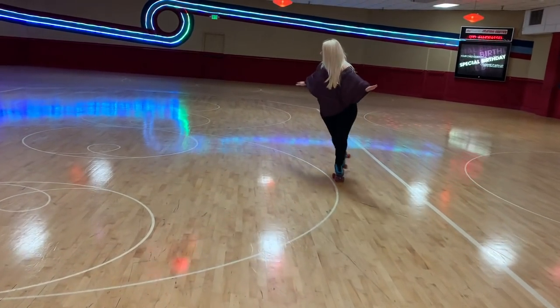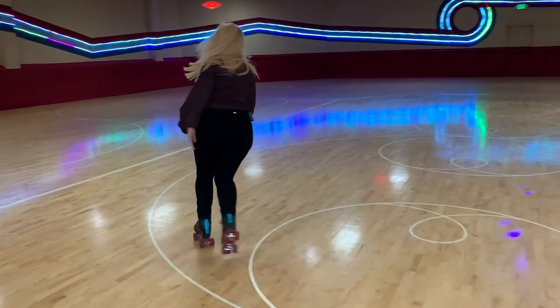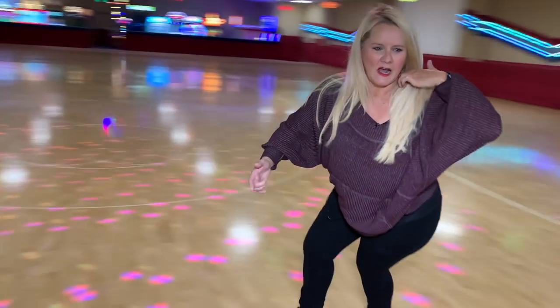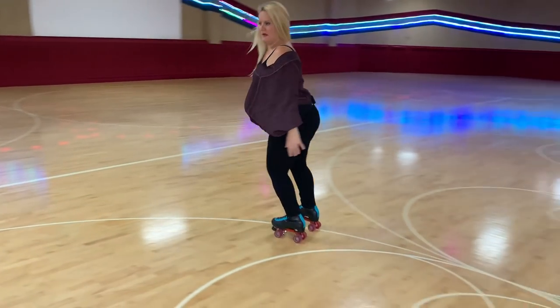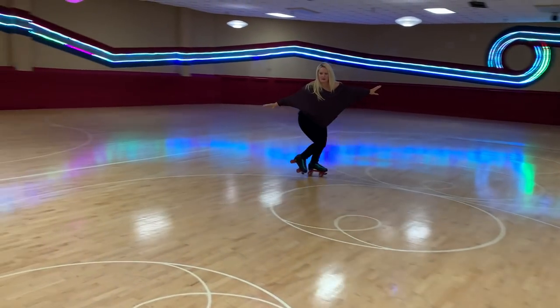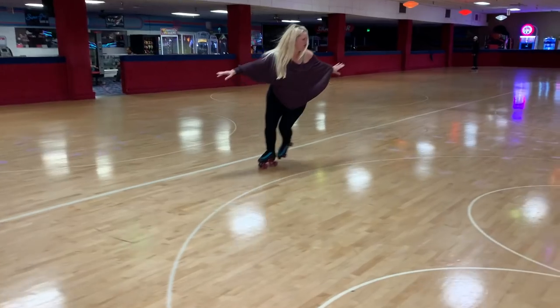Now, I'm pulling with my right foot. I go up and around, pulling with my left. Really wish I would have pulled my hair up. Pulling with my right foot. Pulling with my left.